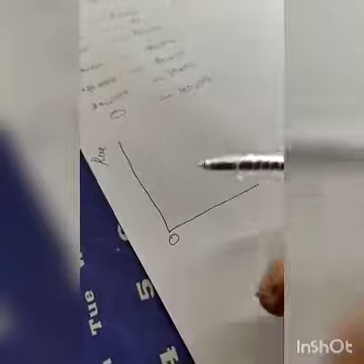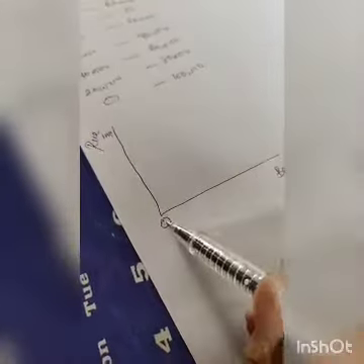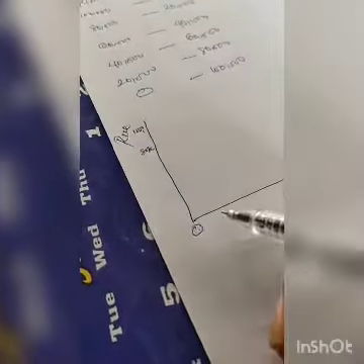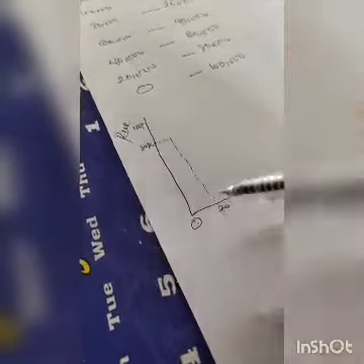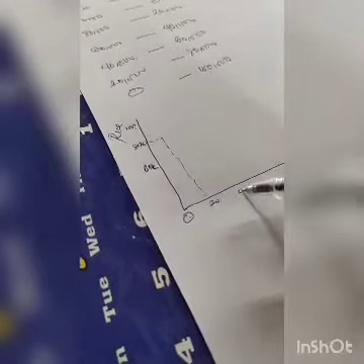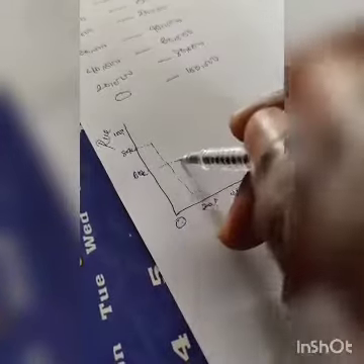Now, it means that if you use 100,000 naira to produce rice, you are not producing beans, you are producing beans with 0 naira. If you use 80,000 naira to produce rice, it means you are producing beans with 20,000. The diagram goes this way. If you use 60,000 naira to produce rice, it means you are producing beans with 40,000. It goes this way.